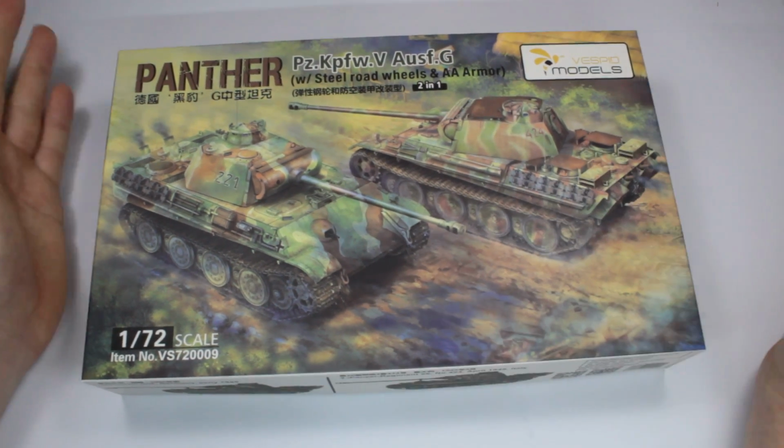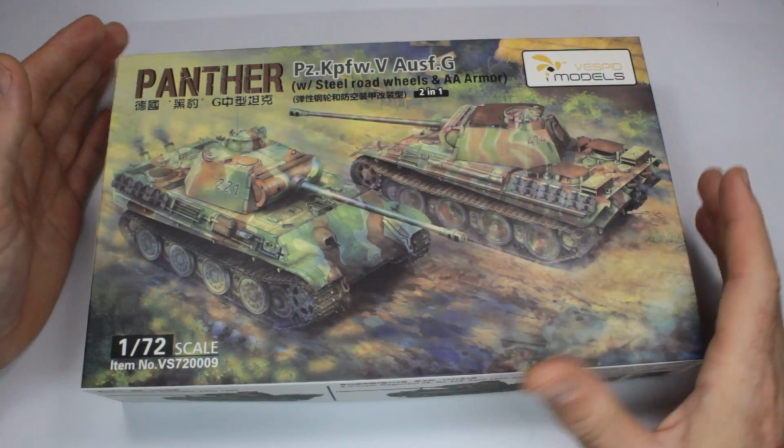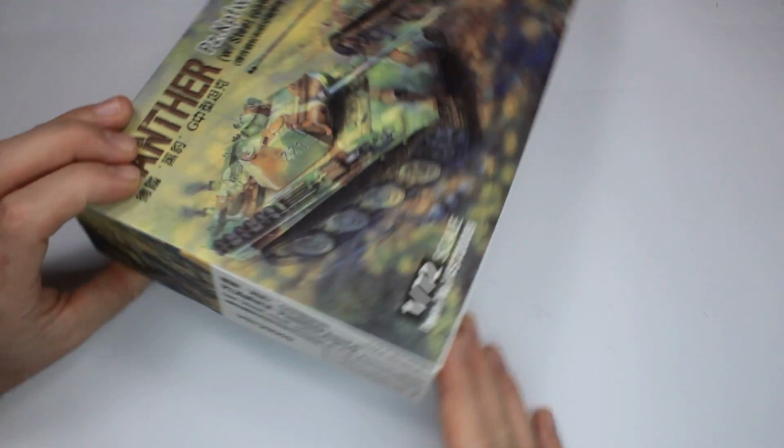So that's the Vespid Models Panzerkampfwagen V Ausf. G. If that's something that's of interest to you, well worth checking out. And as I say, I bought mine for $18.99 at the Tank Museum.